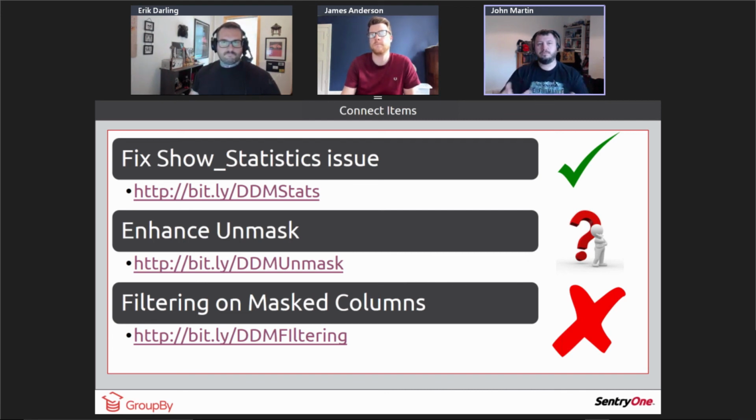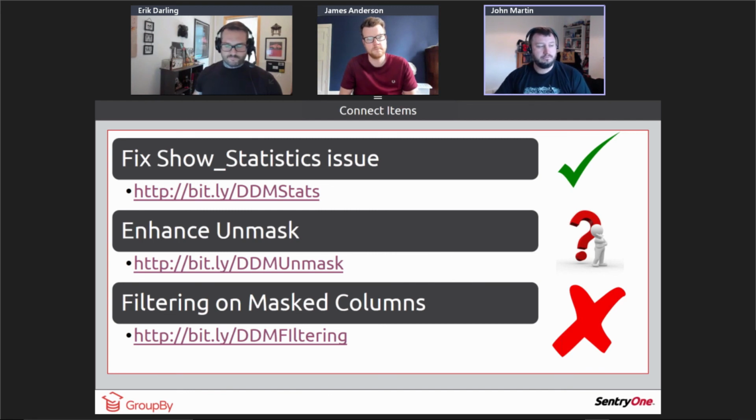So I've got a table with 10 columns in it, and 8 of them masked, and user 1 can see everything unmasked. User 2 can see 4 of the masked columns, but is allowed to see the actual data in the other ones. So having the ability to say, grant UNMASK to this user for this table, for this column, and this column, and this column. If you think that would be useful functionality, please go and vote on the Connect item. The more votes we have, the more chance we have of not getting it closed as by design.